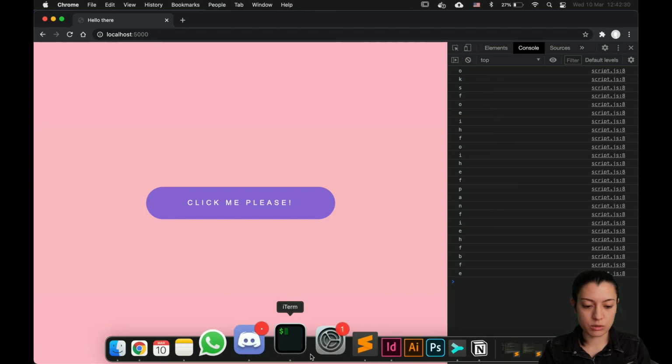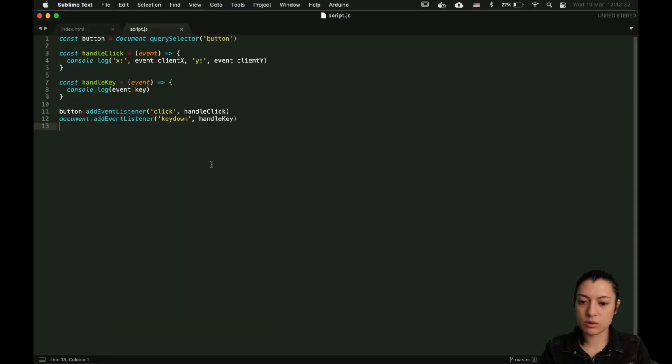So this is just a little overview of things that you can do with events and event listeners. There is a lot of event types, you can have a look at the Mozilla documentation. There is the list of events and of information of all the properties and all you can do with them. So it's just opening possibilities for you.